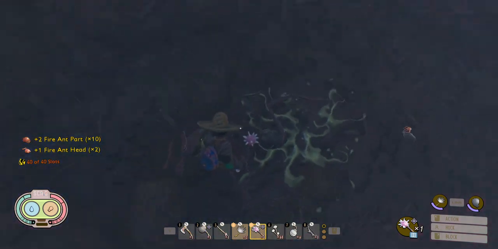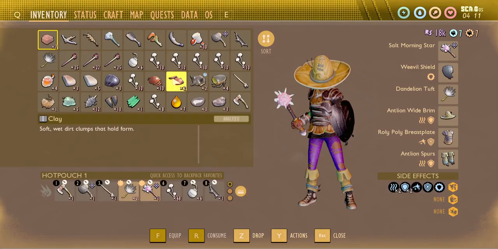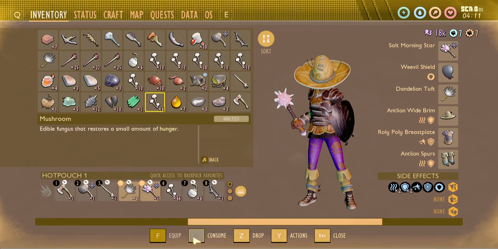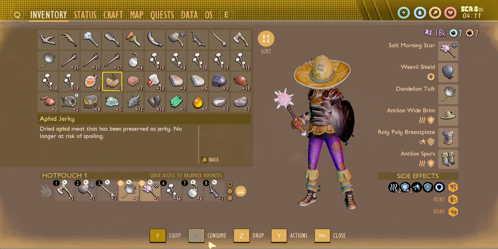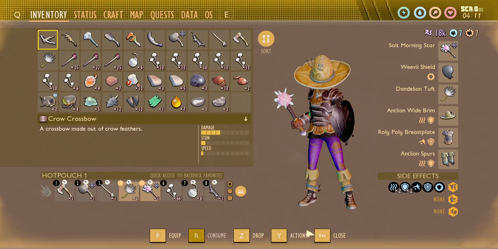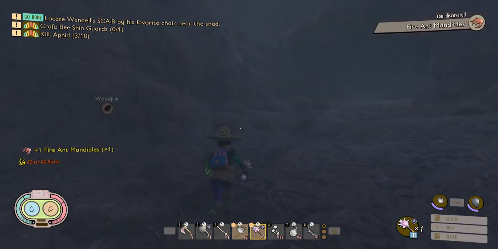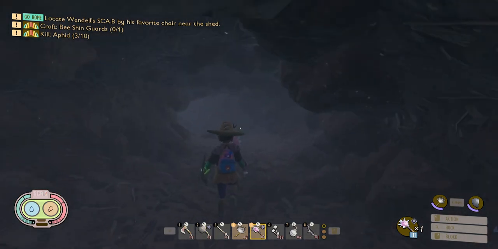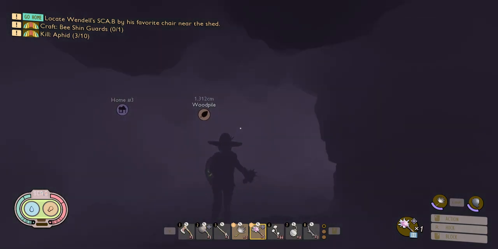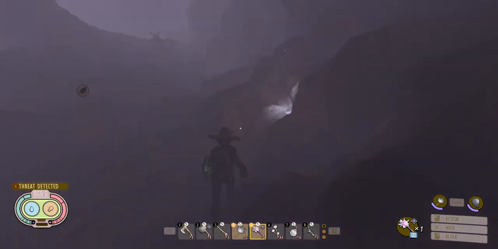Well, I cannot obtain the mandibles? I cannot obtain the frickin' fire ant mandibles? Jerky, consume. At least I can finally just explore, by the way. Okay, we got some more fire ant mandibles. And now I'm lost. I am lost in this cave. Okay, I believe it's supposed to be the anthill. Sure enough, it is. It's pretty huge.